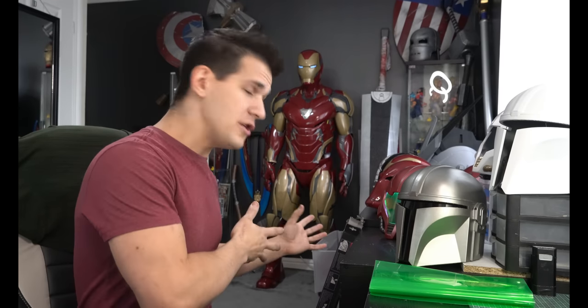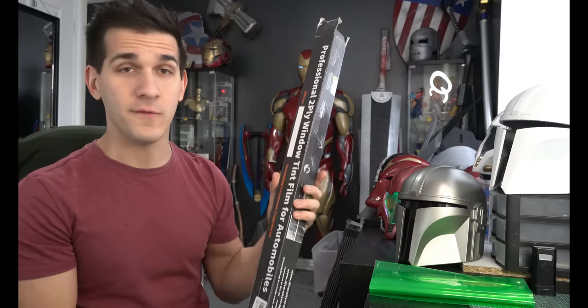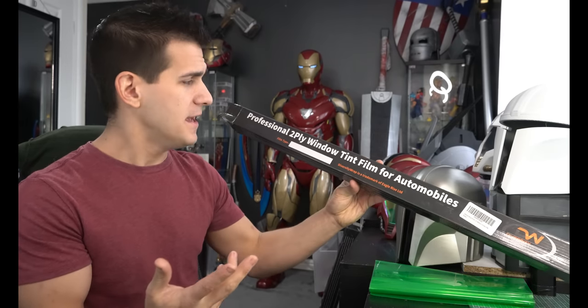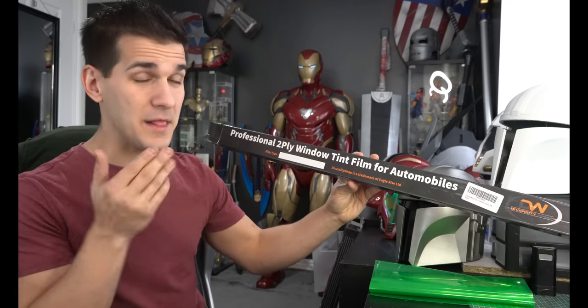But what I'm gonna be using here is just standard automotive window tint. You can get this at places like AutoZone. I got this roll off of Amazon for, I think, $12, and there is a lot of tint in here.